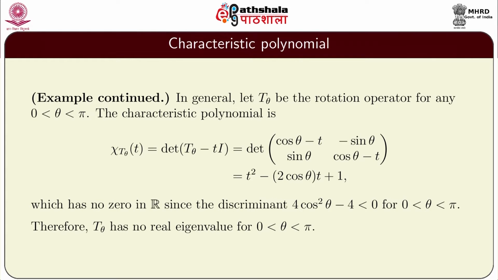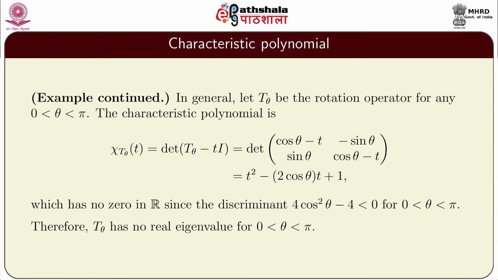Therefore, the characteristic polynomial of T is chi T of t, which is the determinant of the matrix minus tI2, that is the 2 cross 2 identity matrix. So, it is going to be the determinant of minus t, minus 1 in the first row and 1, minus t in the second row, and the determinant is going to be t square plus 1.